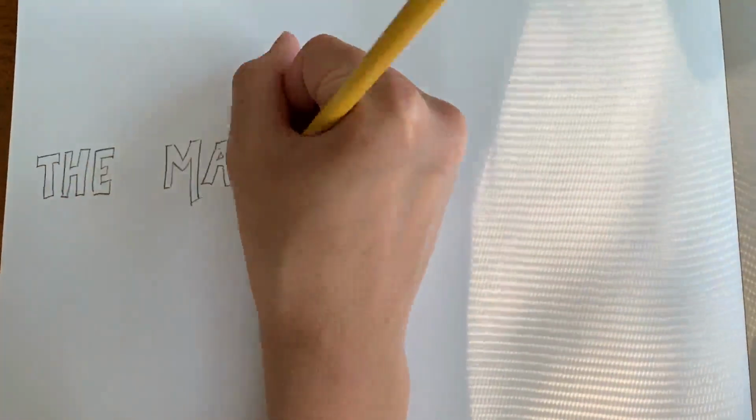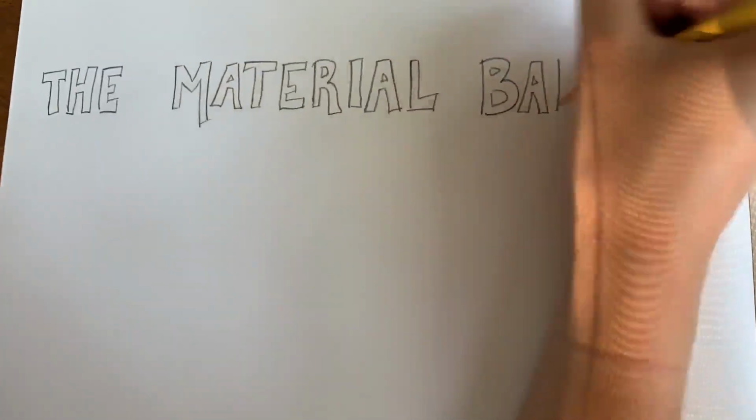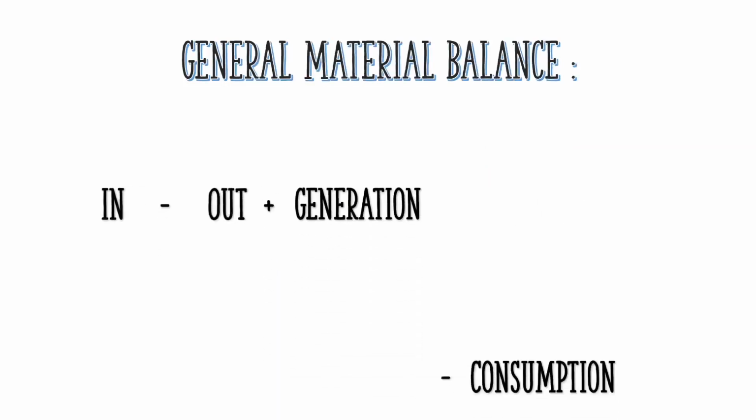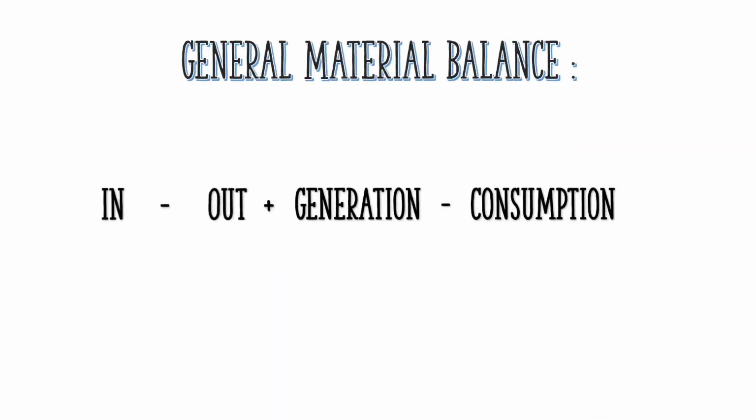Chemical engineers rely heavily on the tool known as the material balance when analyzing many types of systems. The material balance is pretty much just like it sounds. It is used to consider the materials going into a given system and the materials going out of the same system. A general material balance around a system acknowledges what is put in and what goes out, and accounts for what is generated and consumed.